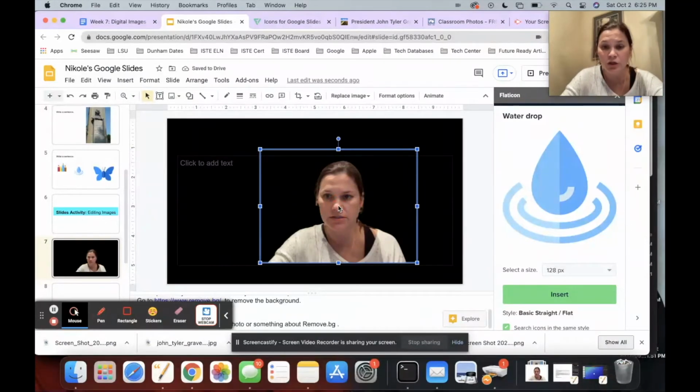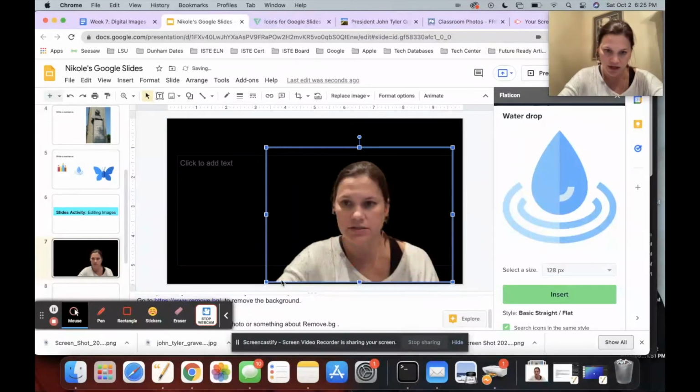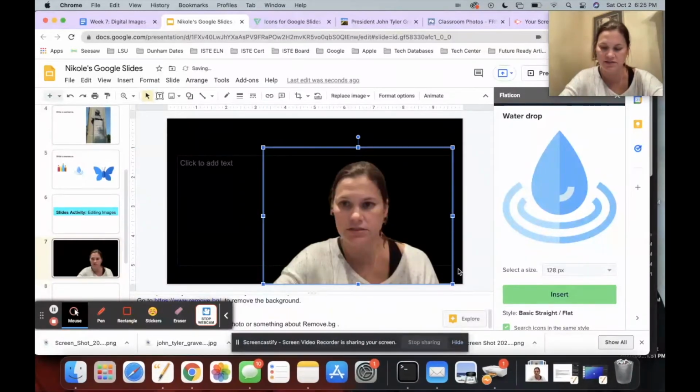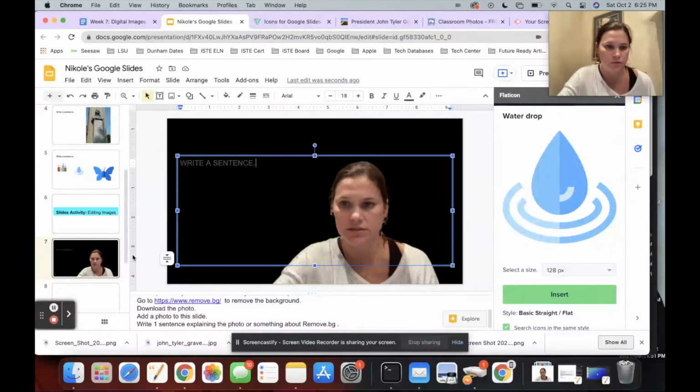The reason I asked you to make the slide a different color is so I could see the background removed. I always had someone who taught me about design say that you shouldn't really leave it like that. You should go to the edge of your slide so it looks like the person's really there. And you have to write a sentence. Now, the neat thing, and it was about the other ones too, is your sentence doesn't have to be about the person in it. It could be about the resource. So it's up to you.